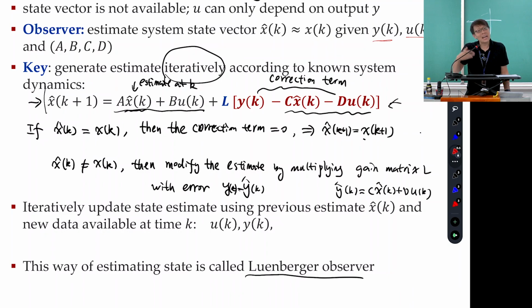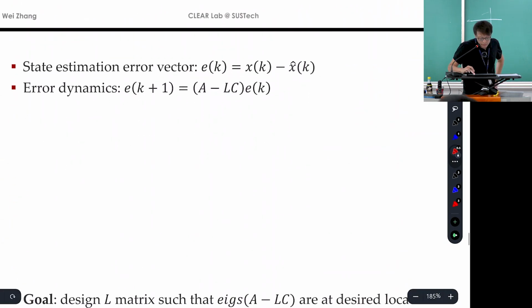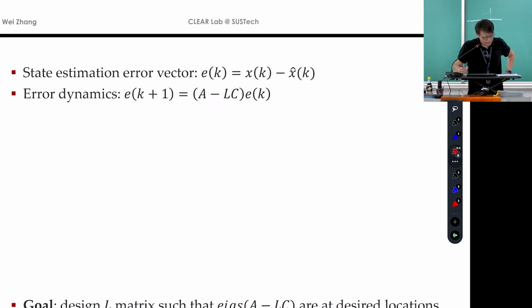And the key is the next page. You can propose this form. Next is, does this really solve our problem? What do we want? We want, by doing this update continuously or iteratively, xk hat to converge to xk. Okay, now let's see whether it converges to xk or not. You should be able to do analysis like this now, all right?